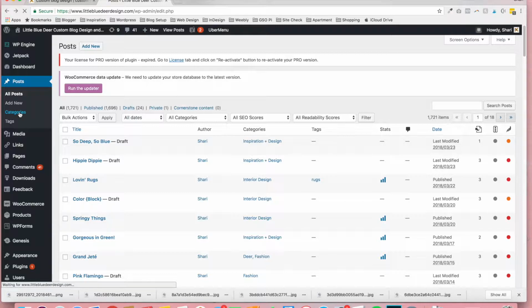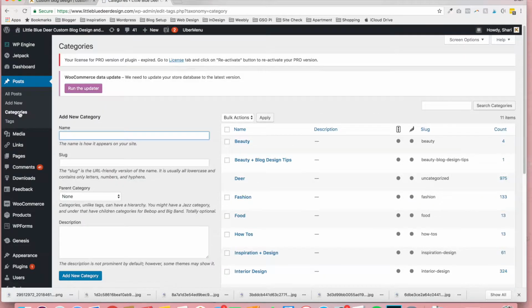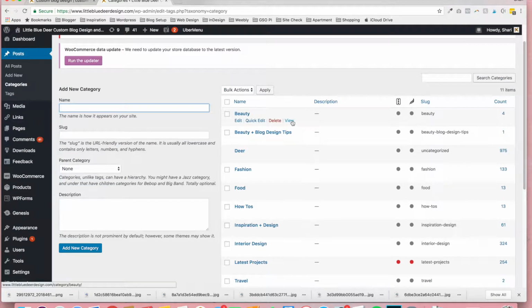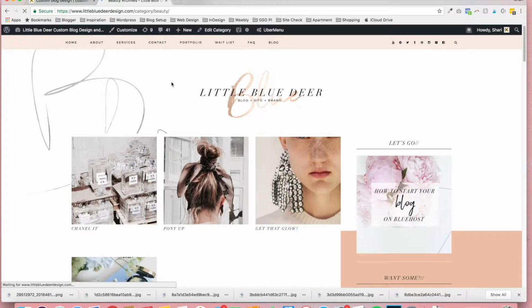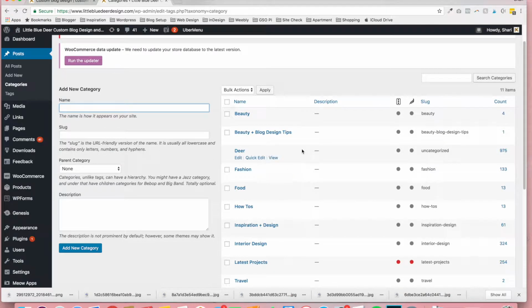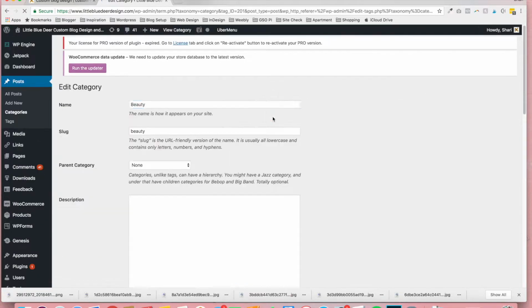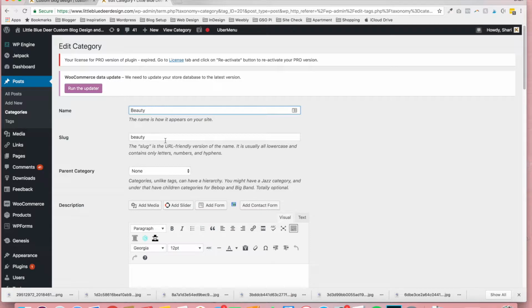There's also the categories. This shows you all of your WordPress categories, and I don't have too many. Once again, you can view your category. And this is also the screen that you would go to if you want to change a category. So you can edit your category here. Use the edit link to edit the category, and you can do things like change the name, the slug, etc. So if you want to be able to quick edit your categories, you can do that here.